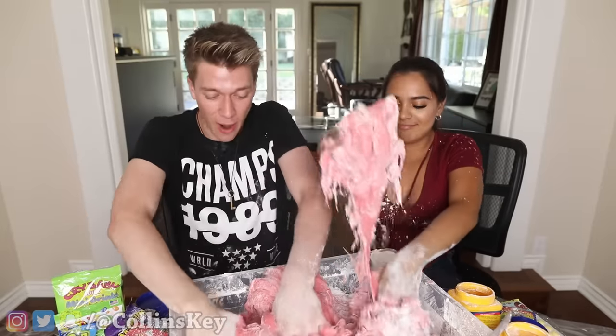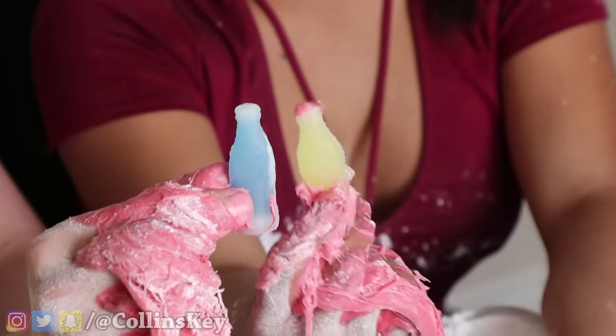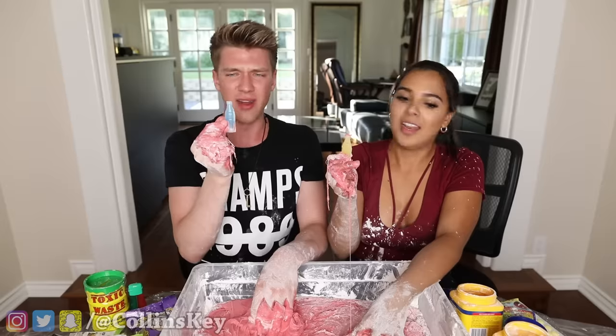And now we're going to add the sour candy into what's going on. We're doing a lightning round with the sour candy. And to kick it off, this is crybaby soda. Never had that. I've never had it either. So you kind of bite off the top of it, apparently.